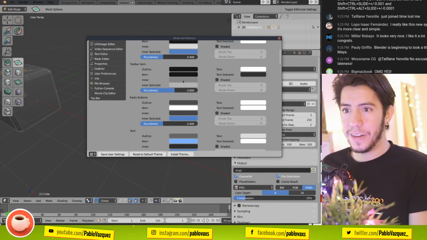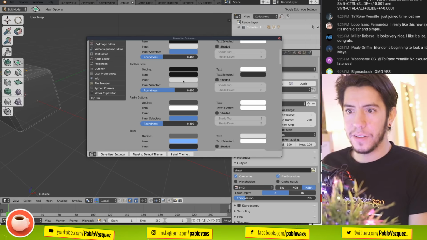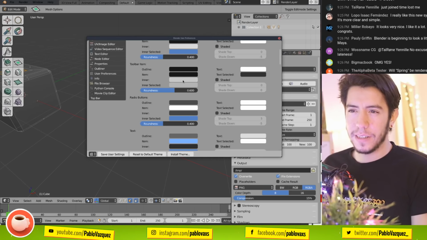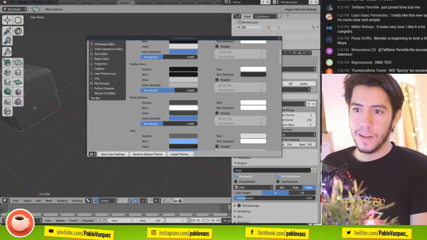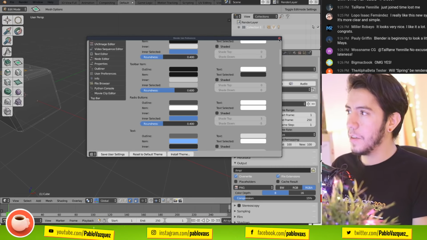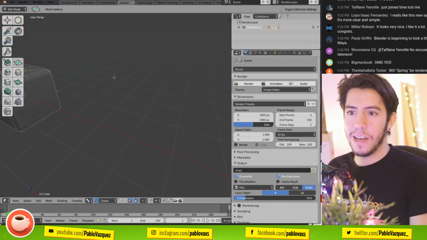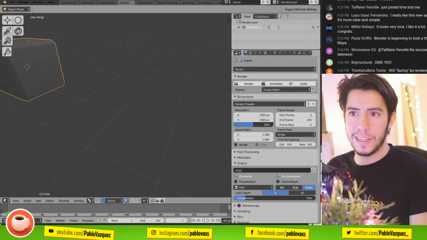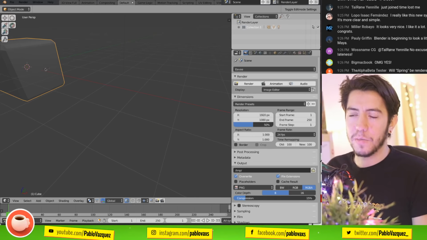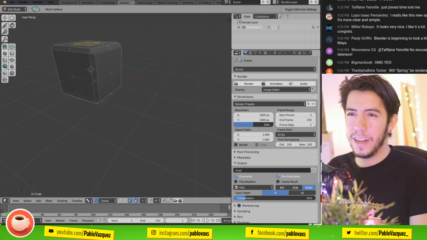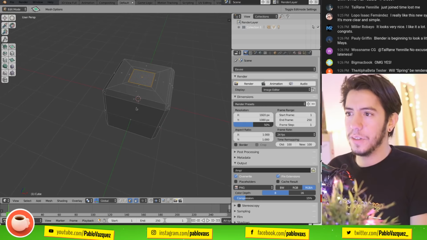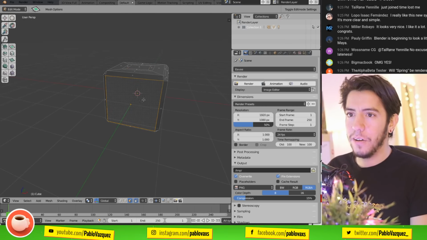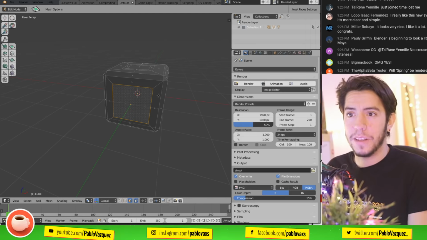Toolbar item, wow, they even have their own theming option now. There you go. So now this is in white. So now you can see the shadow on the buttons, on the icons. So now you have basically floating buttons in the Blender UI. And of course, this is still a region, so you can control middle click to make it smaller, and then you end up with a very non-intrusive way of dealing with this kind of UI.